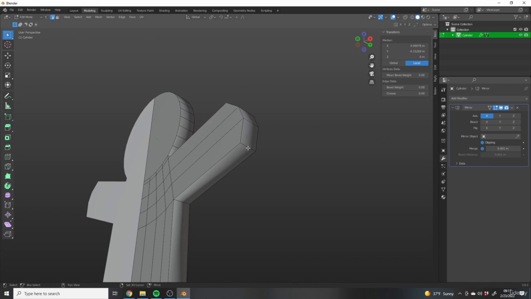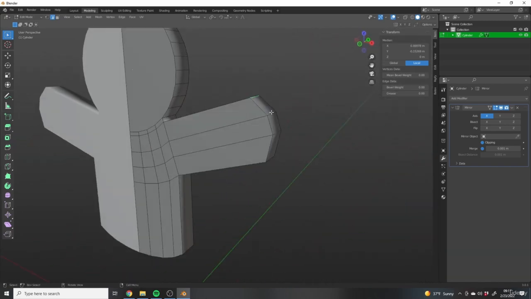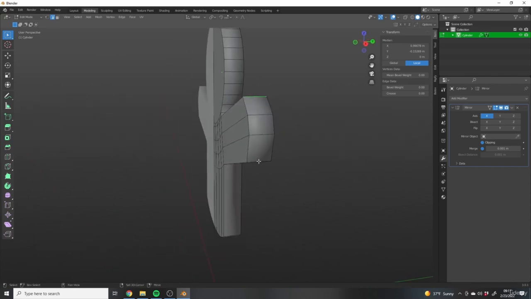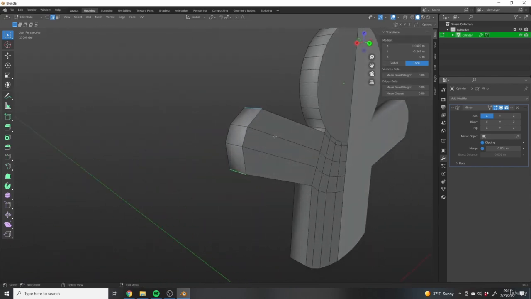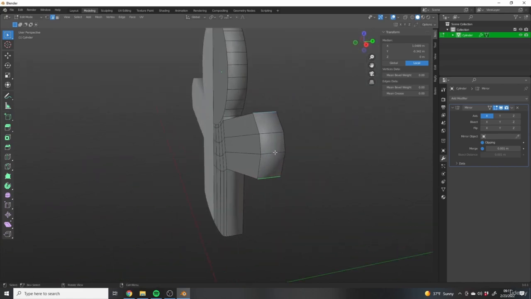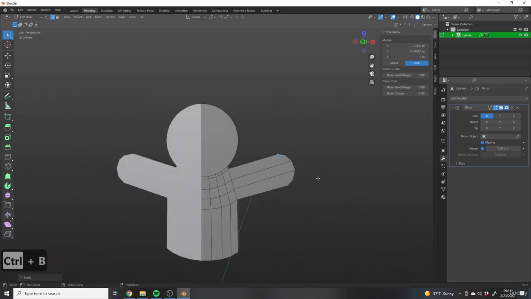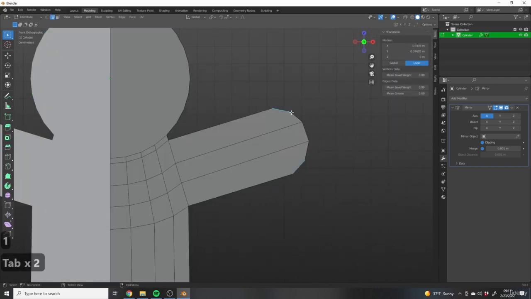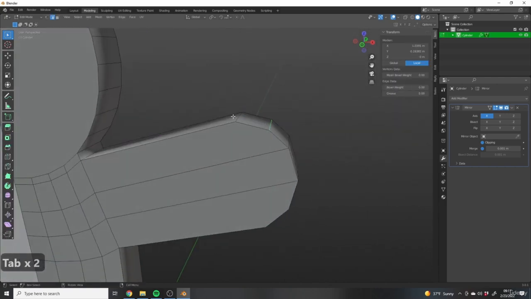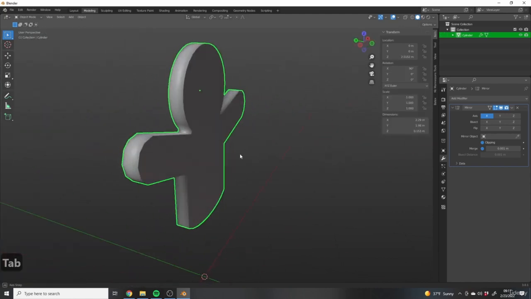So now I want to round out these edges. These edges don't have a full loop. When you alt click on them, it just selects that edge. So this probably will create some triangles, but again, we're just trying to minimize the triangles. We're not trying to avoid them altogether. So select those edges and Control B to bevel them. So now we have a bit more of a round shape. And you could continue to bevel these edges out, just doing the same process, and it would become progressively smoother.